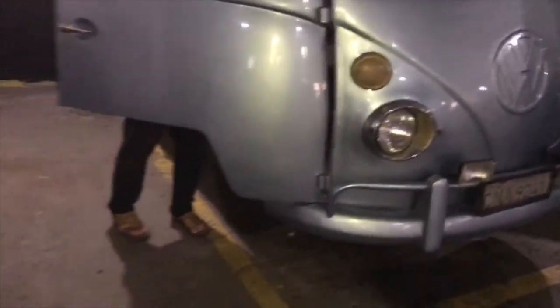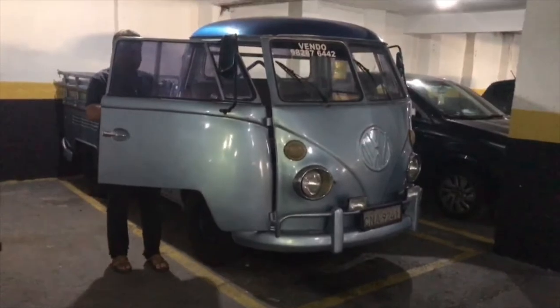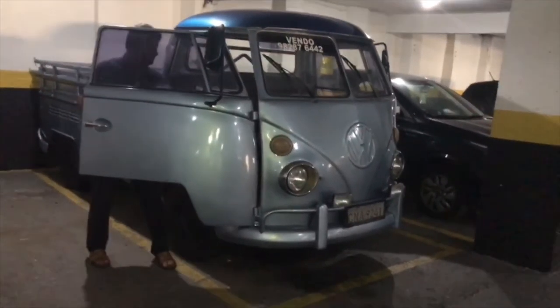And the price that the guy's asking for it is pretty fair. So I wouldn't buy it because it's not really my game to do ones that are rough and made to look nice. But someone will buy it, and for the price, maybe it's the right thing for them.